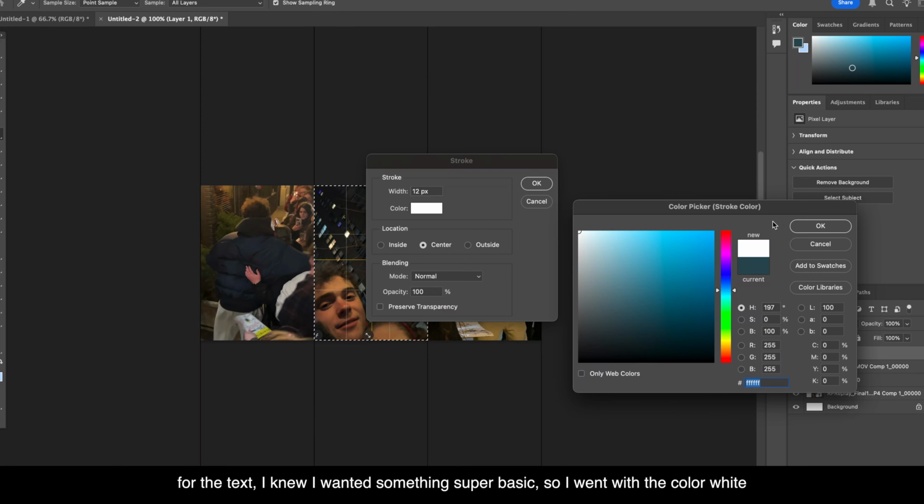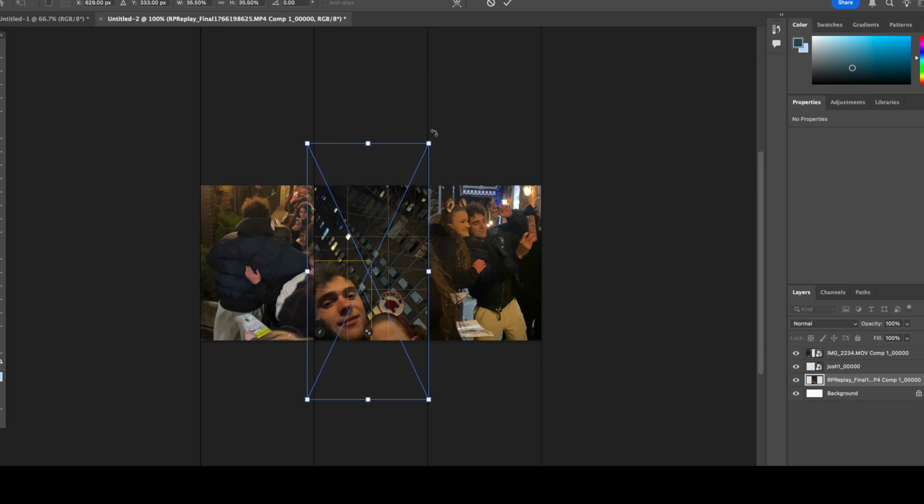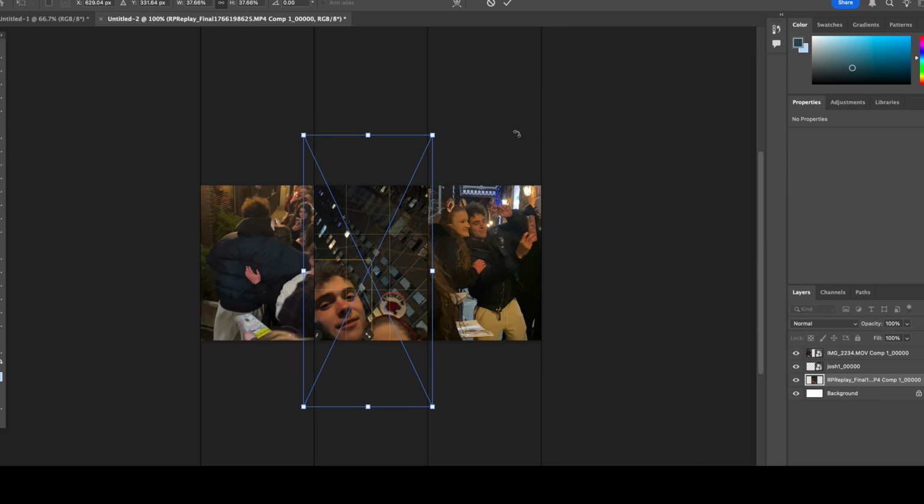For the text, I knew I wanted something super basic, so I went with the color white, and then I just used a really simple serif font.